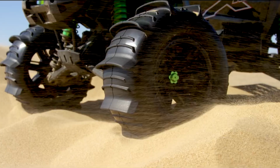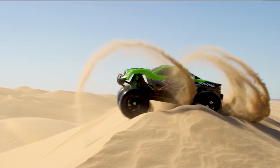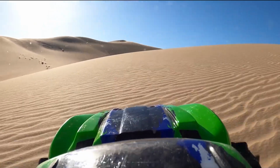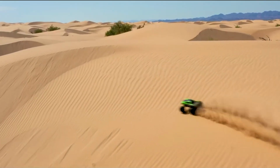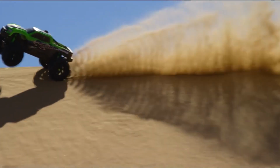So it's important to properly clean the vehicle after and get all that sand out. With these different elements, water, snow, sand, it is usually okay to do, but it's really not ideal for the vehicle, especially if you aren't going to properly clean and dry the vehicle after.